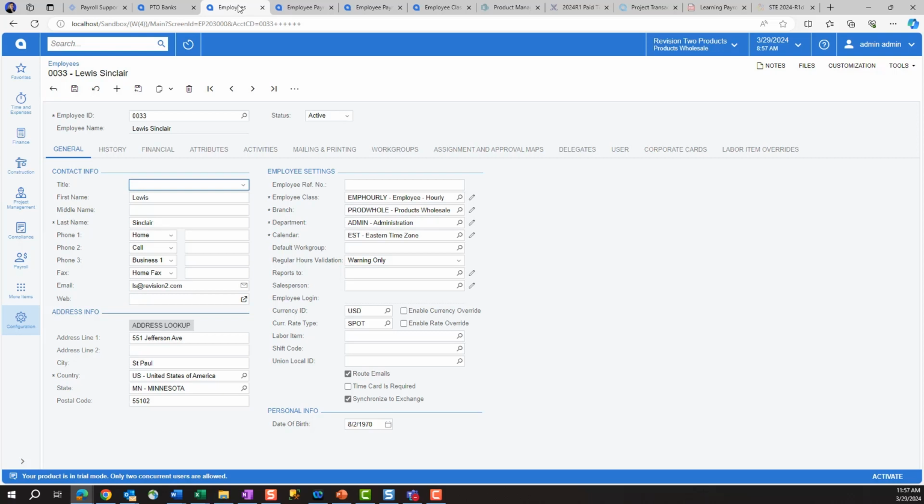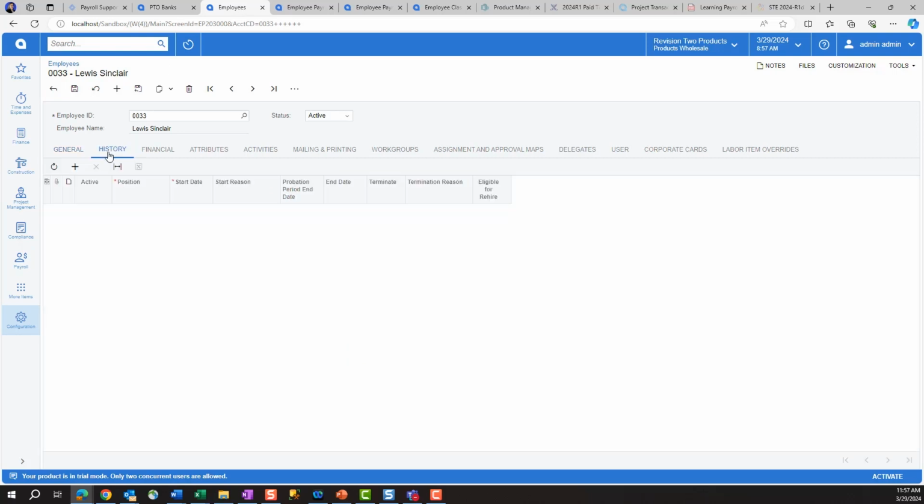Okay, so now I'm going to show you what it looks like when you hire an employee. So this employee's information has been added. I am going to go in and give him a start date. The probationary period is automatically applied. I have the chance to adjust it if I want to, but I'm going to leave it as it is, and I will save.